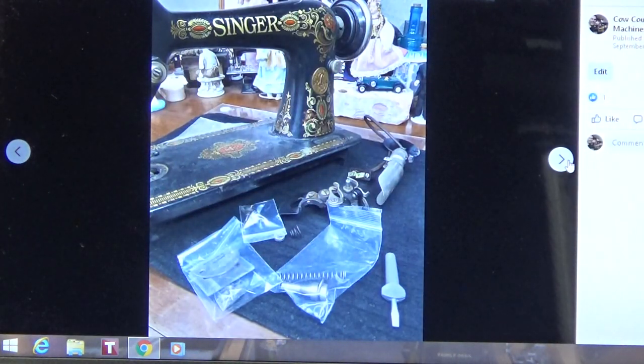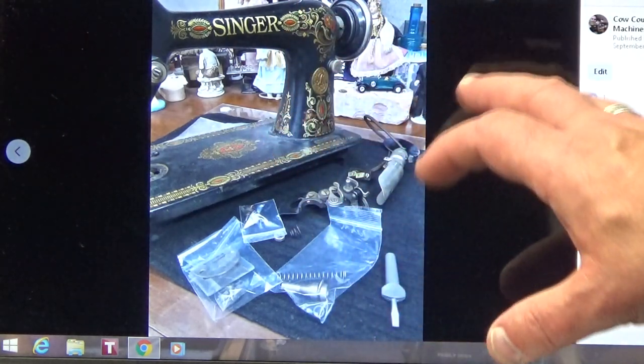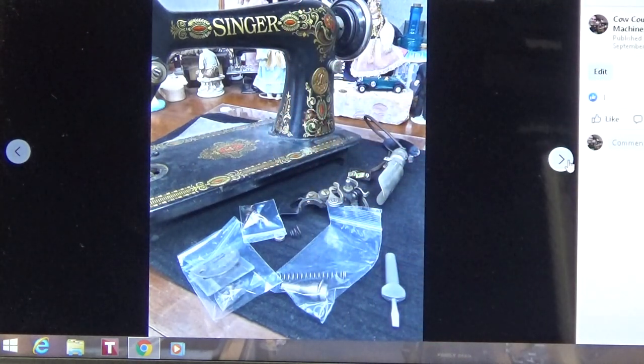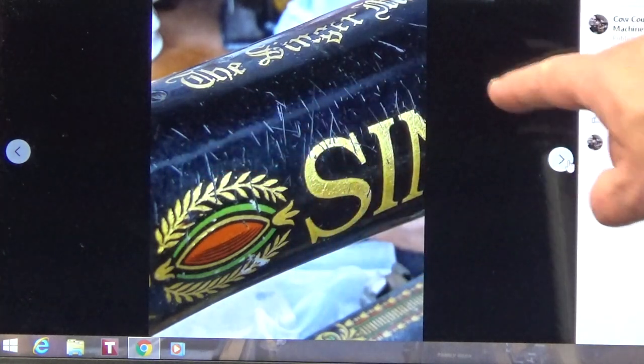So here you can see, as I'm getting it ready to go to the paint shop, and as Barb and I were communicating today, I was actually down at the paint shop. So I was racing back, and we ended up timing it perfectly, where I was able to get back and get everything set up, and then Barb arrived shortly after that. But when I'm getting ready to take a machine down to the paint shop, I've got to take all the hardware off the machine because I don't want to get any clear coat on that stuff, or it'll totally mess up the machine.